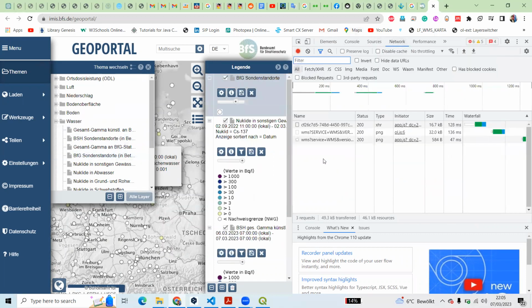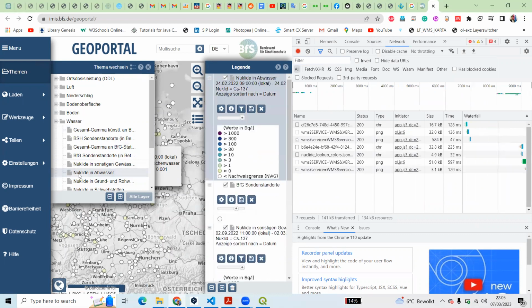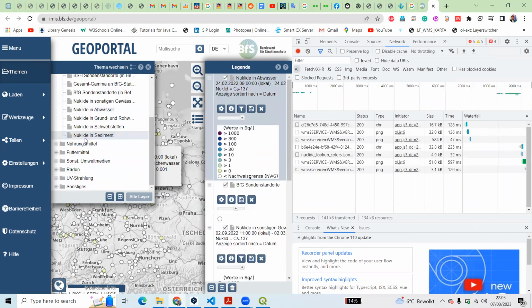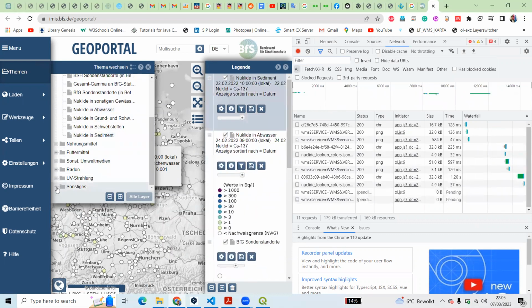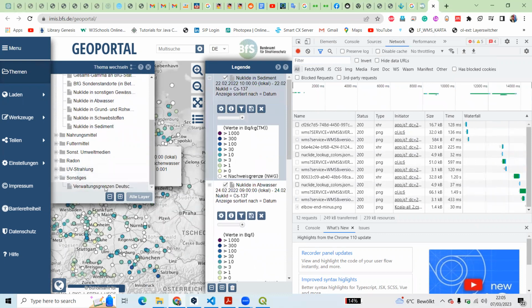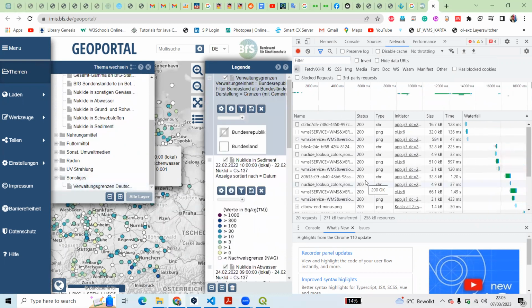If there is some WFS, no, it's also WMS. All is WMS. So how can I get the WFS? It's a problem.